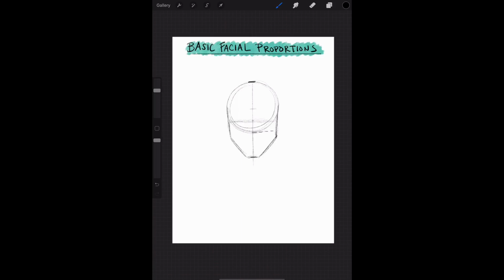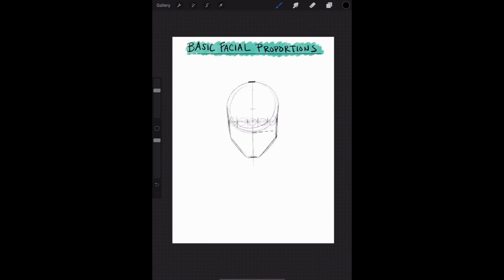Usually I do this so quickly it's all muscle memory, but usually the eyes are about an eye width apart and about an eye width from the sides of the head. So basically you end up with 5 eye widths across on the head.